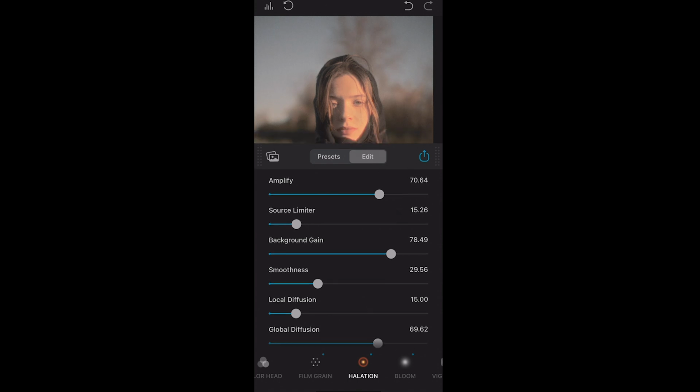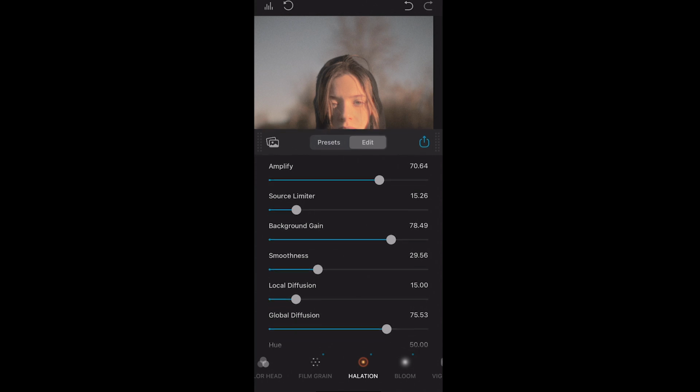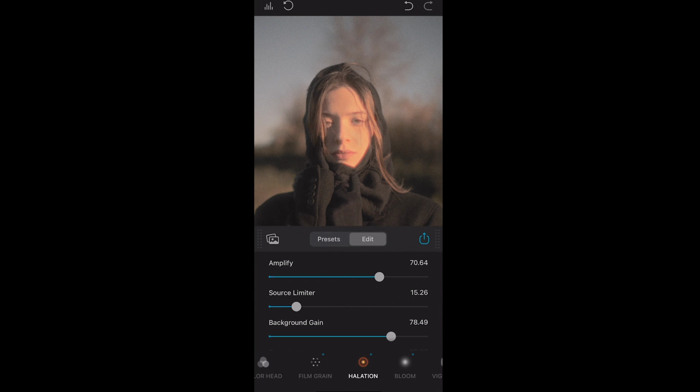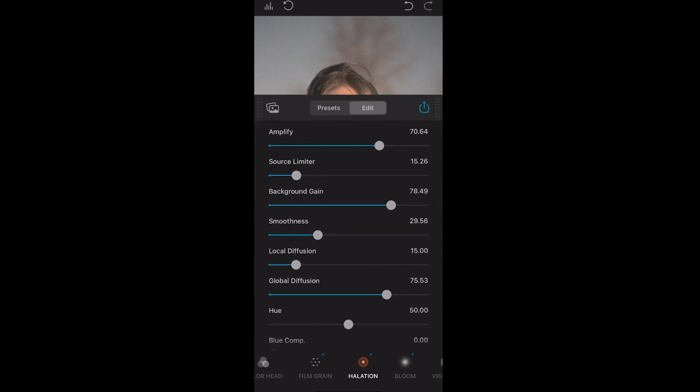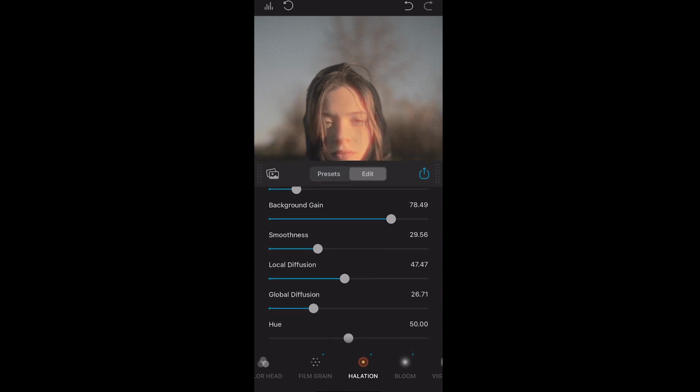The global is actually pumping up the entire picture when the light hits the subject or the object that you see. The entire picture becomes very dominant with halation. So it's a little bit too much. So I tend to go down a little bit with global diffusion and crank up a little bit with local diffusion, and also create more impact on this. And the hue, I want to stay as it is. I'm not going to change the hue of the redness. It might still seem a little bit overwhelming, but that's why I don't want to create this kind of red eye effect.